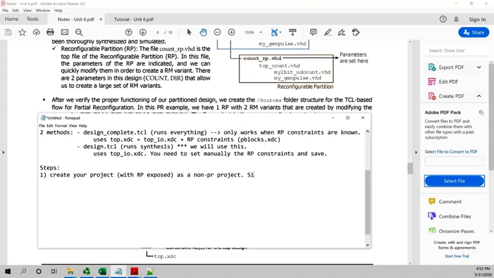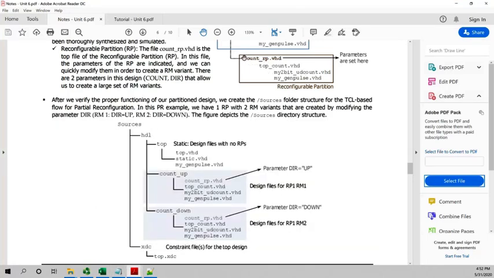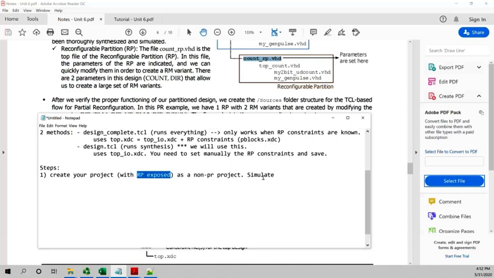Once you do that, simulate. Notice that the important part here is this. The RP has to be exposed, like here, right? You have a top file for your RP, where you can modify the parameters. That's what I mean by being exposed, okay? That might be easier said than done, by the way. That might be a little bit challenging.